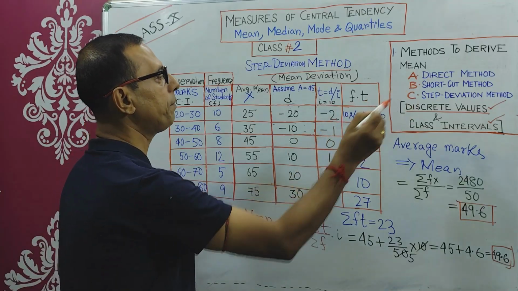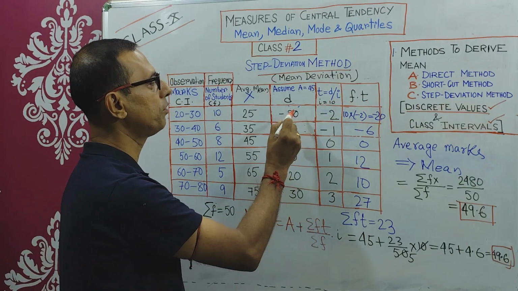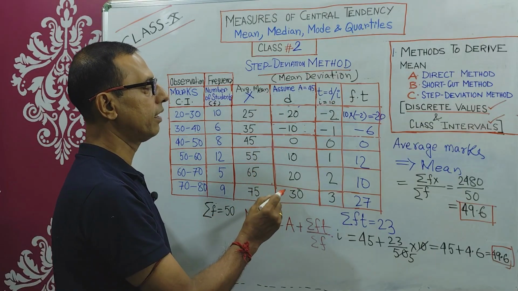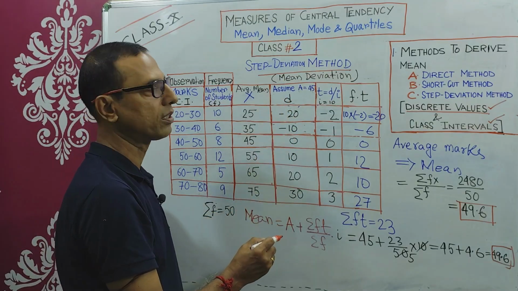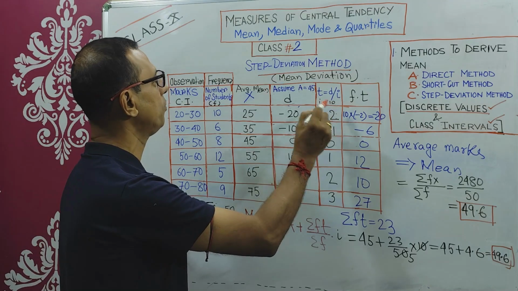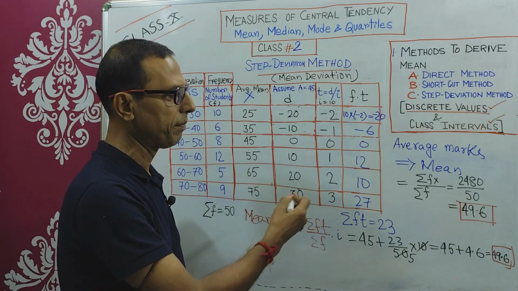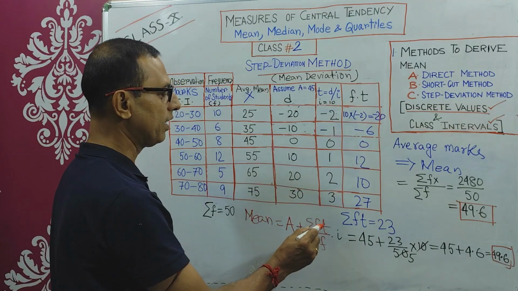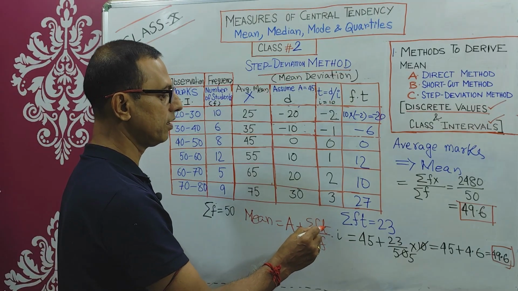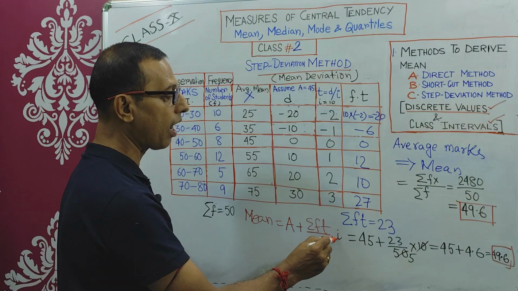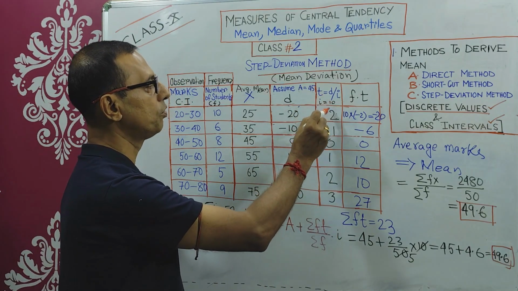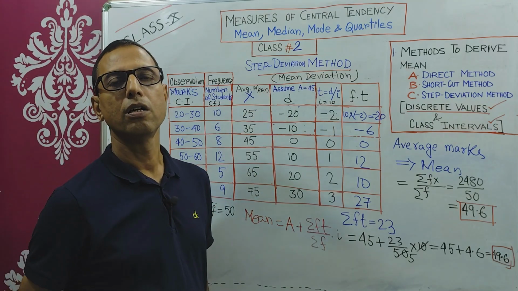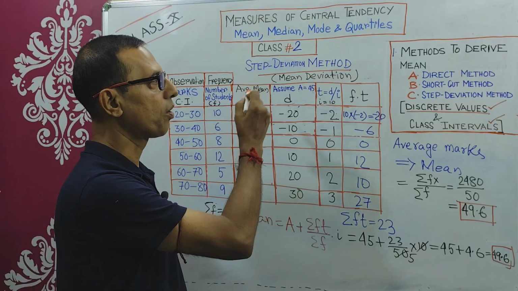But for the step deviation method, you need to do another step where you find the value of i, the maximum value by which all the deviations are divisible, and then you multiply this t value with the frequency. This is very simple. The only difference is in finding the mean for step deviation compared to the shortcut method. Here it was fd, the deviation with the frequency. Here it is t, summation of ft, and you need to multiply with i, the value you used to divide all the deviations. And that is it. I will take another class where I will do a few examples for mean.